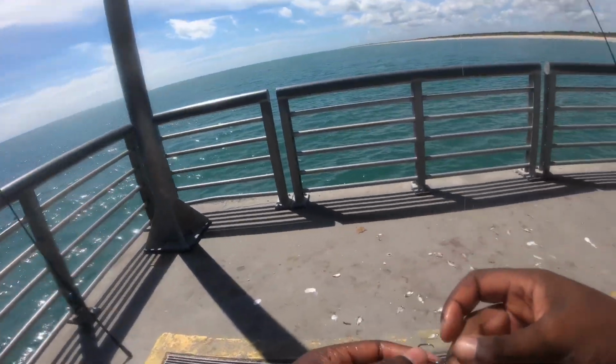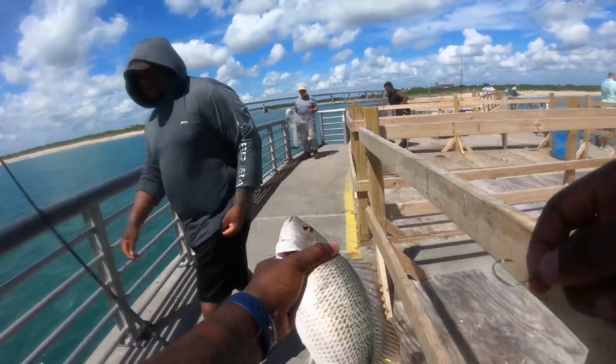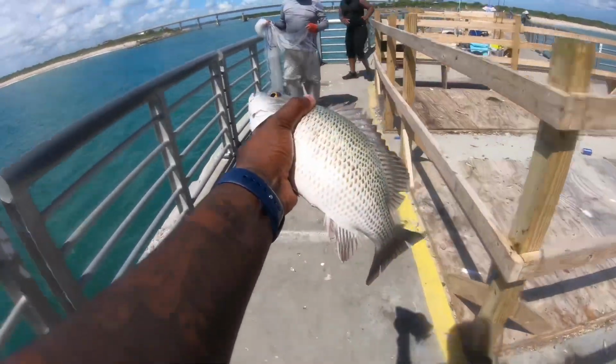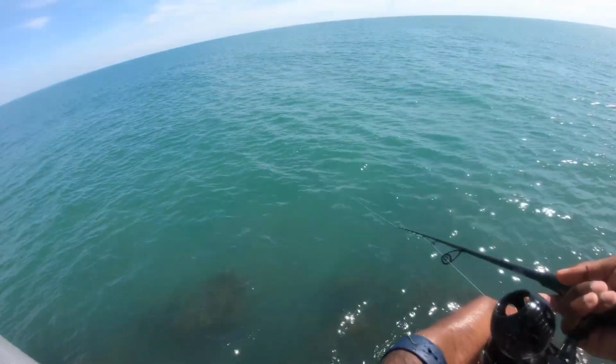I don't think they can get away from that. Y'all see what the mangrove look like, man. Let's go ahead and get two more. And that's gonna be my limit. Look at this slab, man. Yes, sir. The truth. Got a bite?